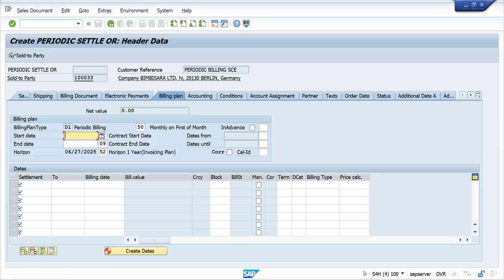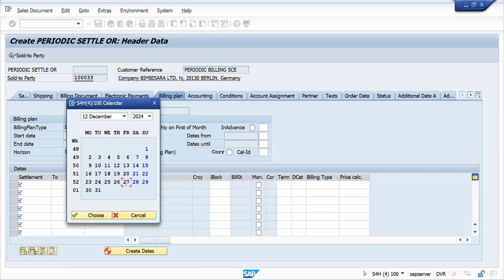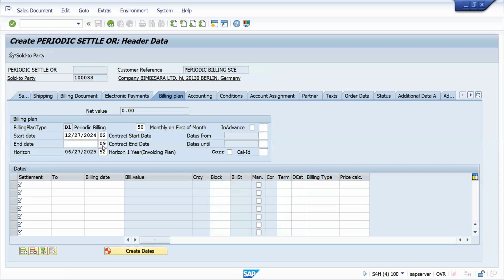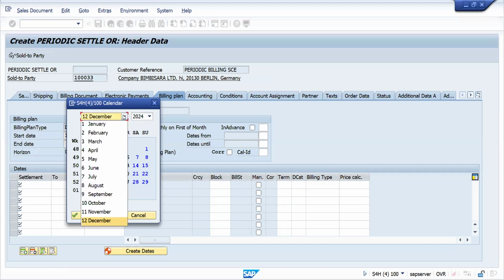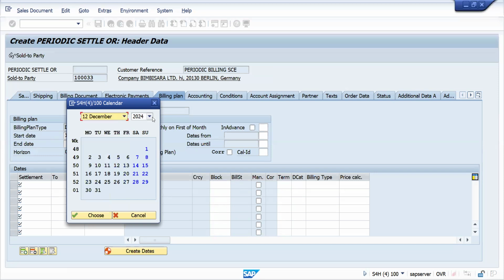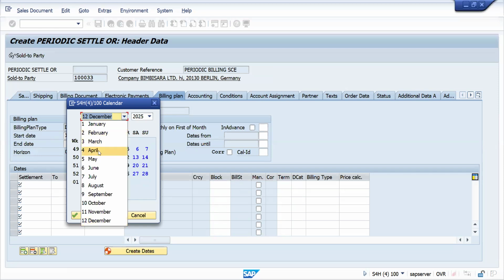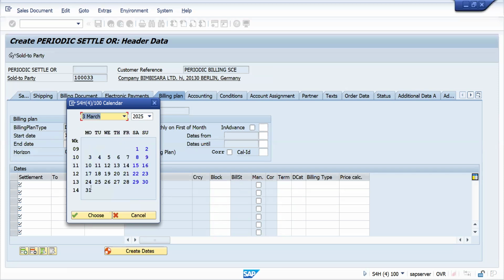If you don't want to default, you can leave it blank. So for example, today's start date is 27th, and this is supposed to be finished in another 4 days or 5 days. Okay, so maybe I'll put it for some months. So maybe 2025, I'll just take it up to March 31st.